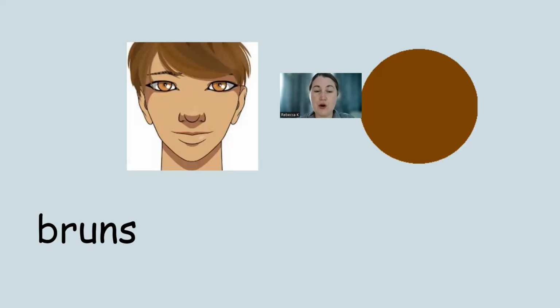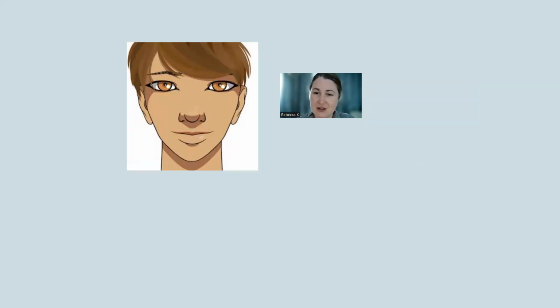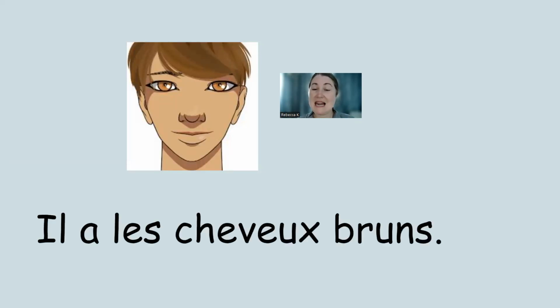Color now, une couleur. Brun. Okay, let's practice pronouncing this. Brun. The S is silent. Brun. It means brown, but it's said with a French accent. Brun. Can you hear the connection? Brun, brown. Il a les cheveux bruns. So this time the adjective, it's not describing the hair texture, it's describing the color, right? Il a les cheveux bruns, but it's the same format, the same word order.